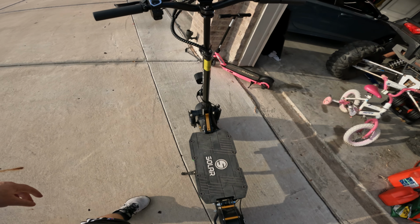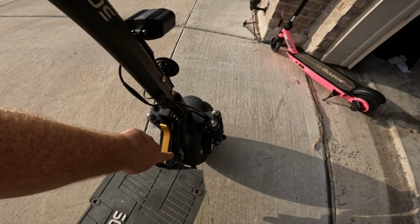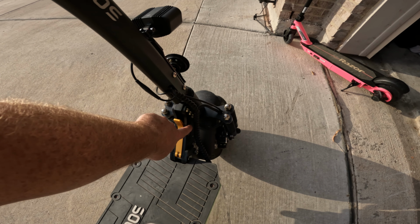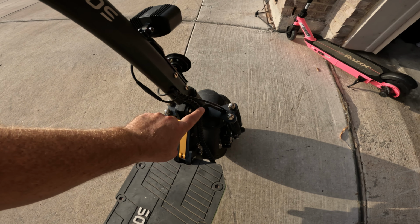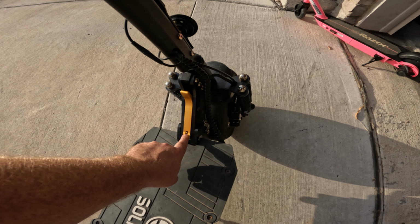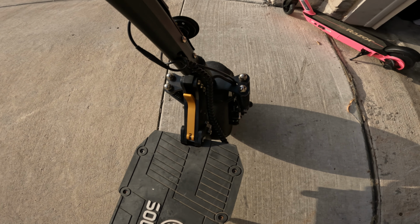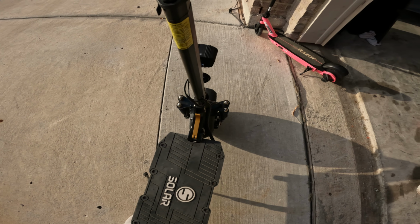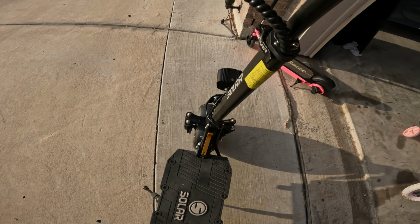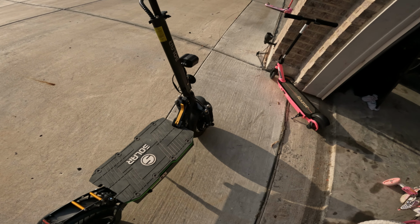No issues there. The next part of the issue is going to be the steering shaft down here. There's a lot of play between the chassis connection and the stem. I know in some of the forums and videos online, there's a bolt that goes down here that comes out at the bottom. They say to tighten it. I'm going to give that a try, but if I sit here and move it, this thing's definitely got a lot of play in it. It's moving probably 3-4 millimeters at a time.